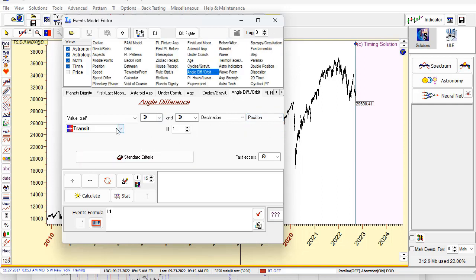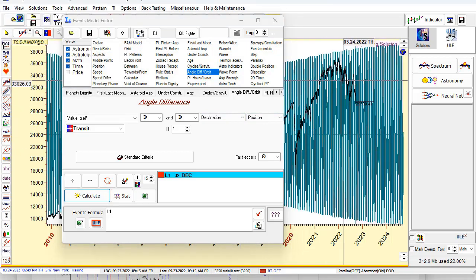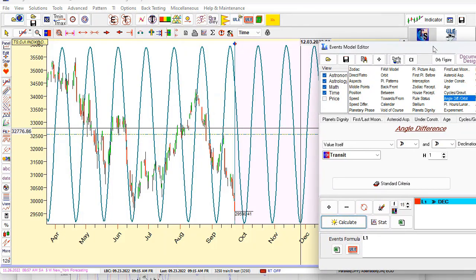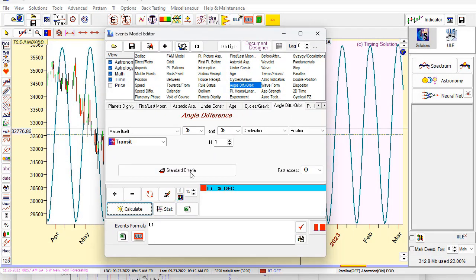Okay, so value itself, moon, declination, position. Okay, click calculate. Here it is. This is the chart for declination. Next, let's calculate latitude, geolatitude. It is here. Okay, please set.